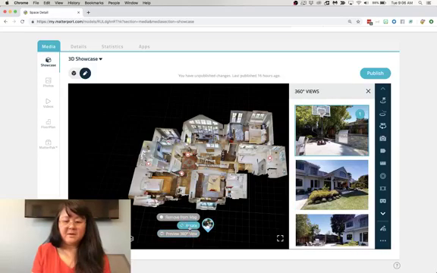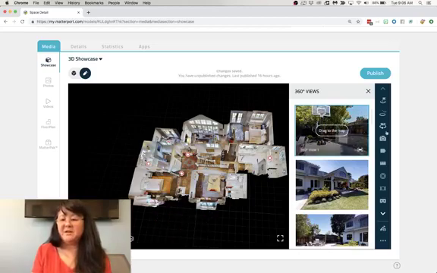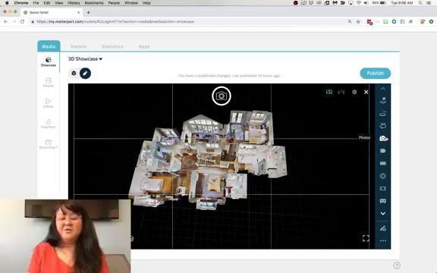Remove from map, or I can go to it, preview it. So I'm going to remove that. All right. The next icon is the snapshot icon. If you click on that, you can basically navigate wherever you want.